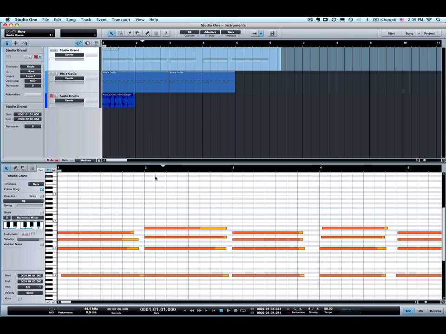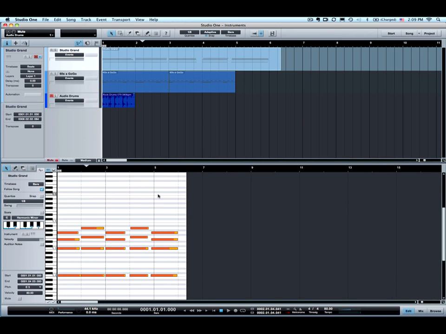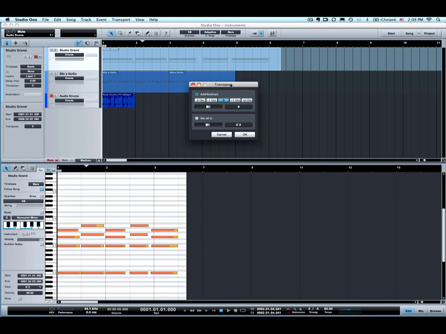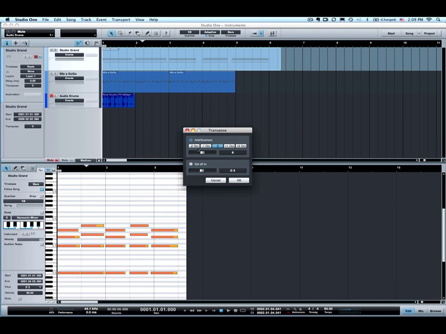So I'm again going to use Command A for select all, and then we'll go into transpose, and you'll see that on this menu here there are some shortcuts. I can go down an octave, I can go down 2 octaves, I can go up an octave, or I can go up 2 octaves, and this will zero it back out, or we can set the slider. And you can see that we can go from -32 all the way up to 36 semitones in transposition. So I'm just going to go down an octave to see what that does.